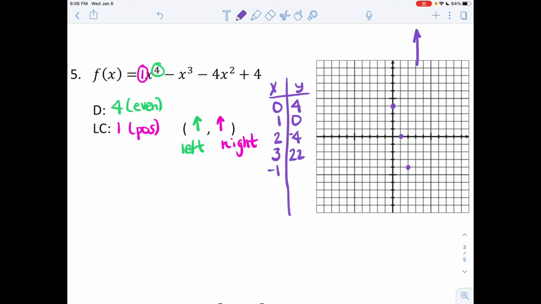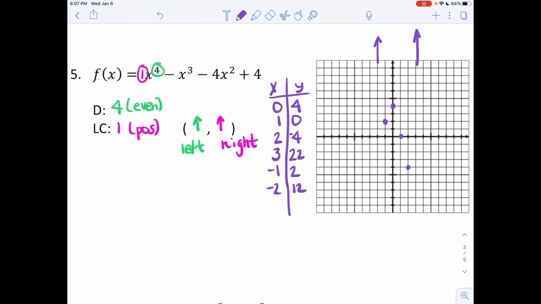I'm going to go to a -1, and if you plug those all in, you should get a value of 2, and at -2, you're going to get a 12. So use your calculator or your brain, confirm those, and make sure that you are convinced that that's what you're going to get. So at -1, I'm going to plot a +2, and at a value of -2, I'm going to be up at a +12. Well, that's also off of my graph, because my graph only goes, I think, to 10. So we know that by the time we hit a value of -2, we are headed up towards positive infinity.